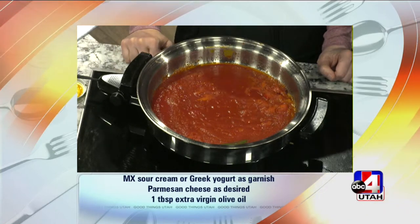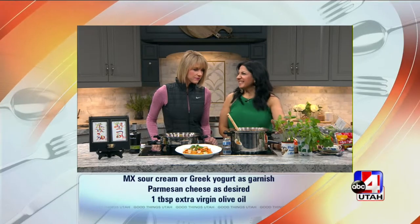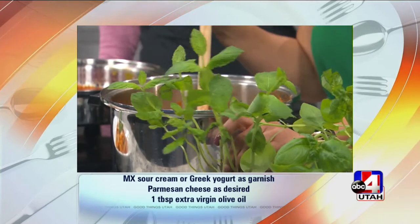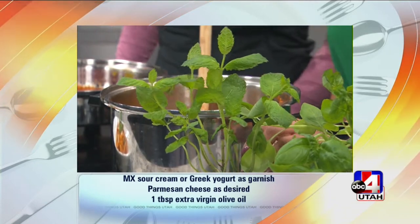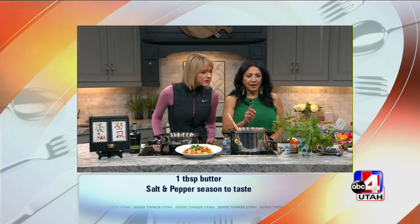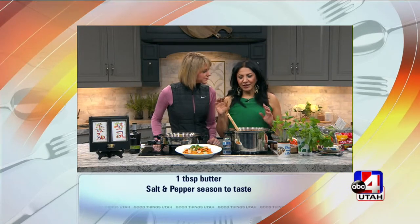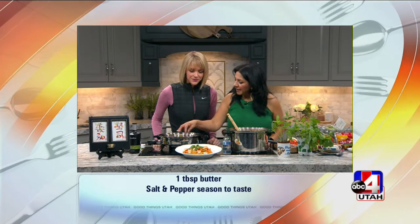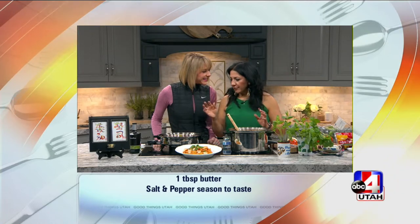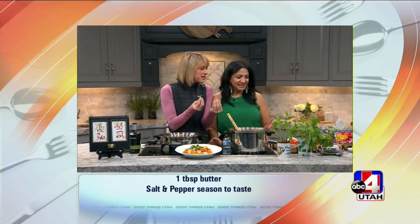Once you've cooked your pasta, you add it to your sauce and then you add the secret ingredient. What is that? It's mint. I thought you would say basil. I do sprinkle basil, but mint is the key ingredient. The more the better. Fresh mint — I promise you, do not use the powdered stuff. Fresh mint is the secret ingredient and people always ask what's in there, and it's the mint. I sprinkle some in the sauce and then once that's done I actually sprinkle some on top because it has a slightly different flavor. Think of the combination of the sauces and the mint — it just brings out all the flavors.